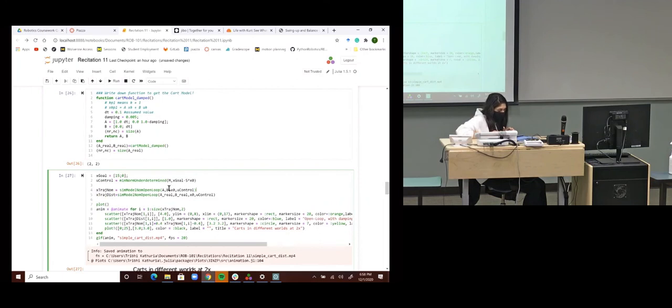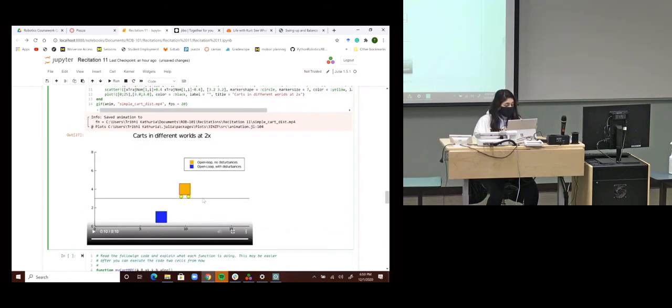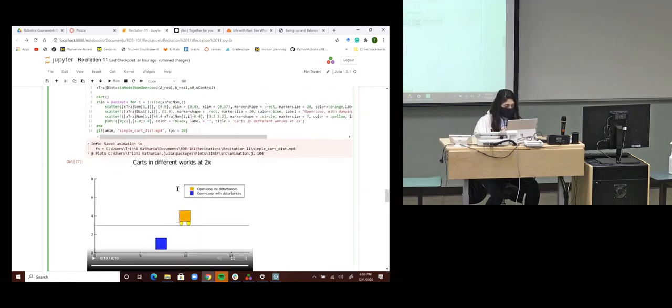So the thing to note here is that you don't know the A real and B real. You don't know the real model of the world. You're only given the other model. So you measure the distance, and you say, this is how much I want to be accelerating if I want to reach a point that is 15 meters away in 20 seconds, and this is going to be my control. But then you apply that control in the real world, and it turns out that the world wasn't as nice as you expected, which will happen a lot of the time. So I'll run this.